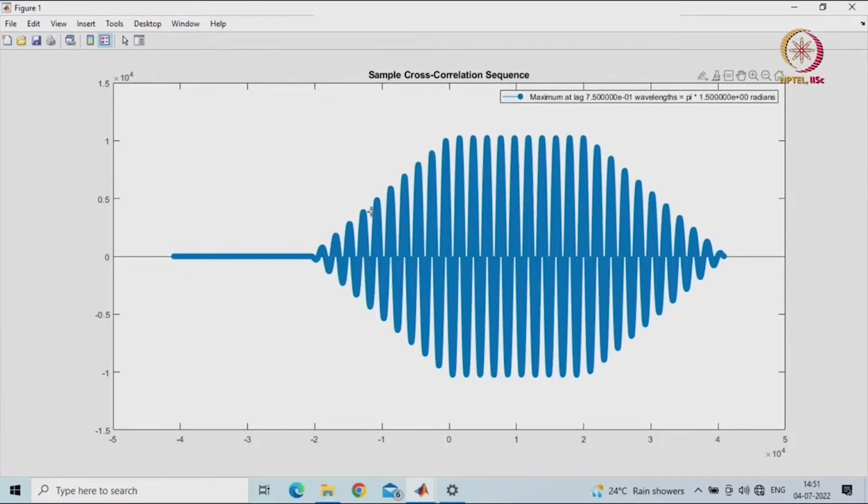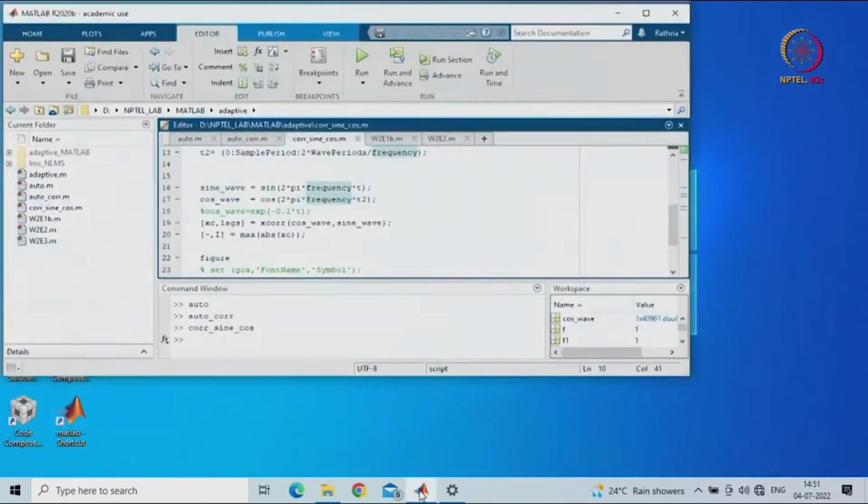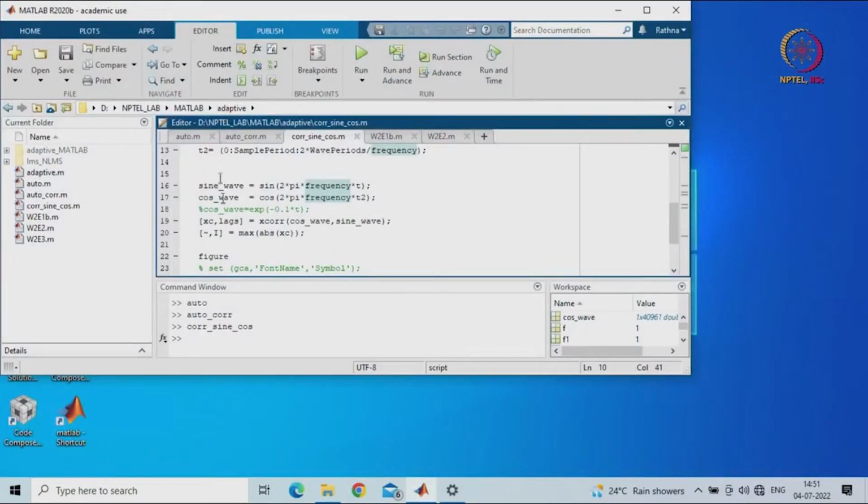So, when you do the subtraction of it, the correlation coefficient is going to be more in this case. So, that is what we will look at, and then I will be passing the sine wave and the other one is an exponent. So, how does it look like, we will see it.